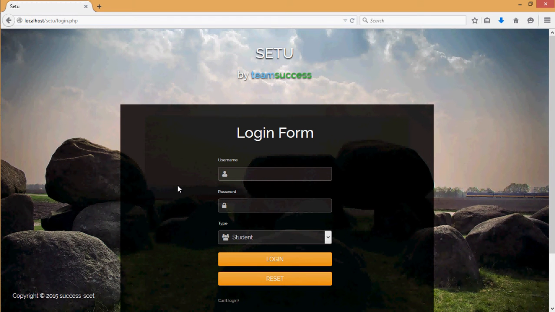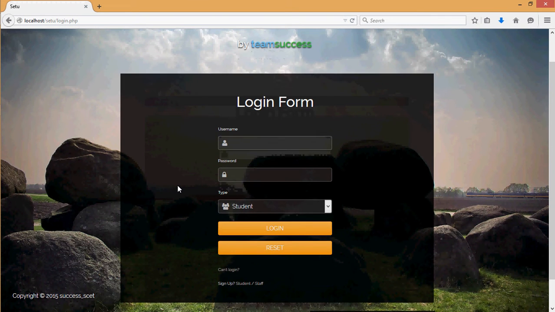This shows the login form. Here the authenticated person can enter his or her email ID and password. There are two types of users who can interact with this system, students and faculty, which we call staff. If the person is not registered, they can sign up with this link. Student and staff are distinguished by the slash. Students is only for students, and staff helps the staff register in the system.